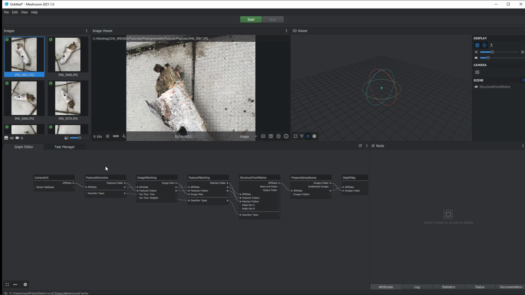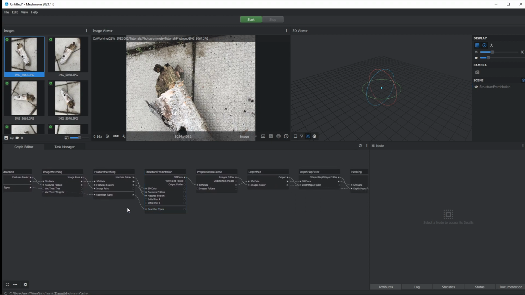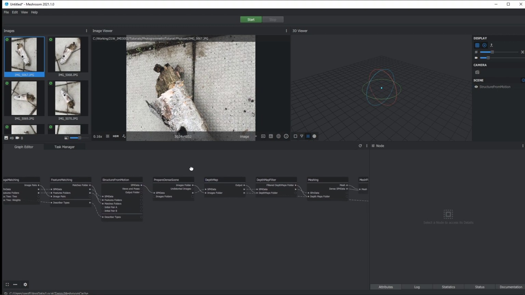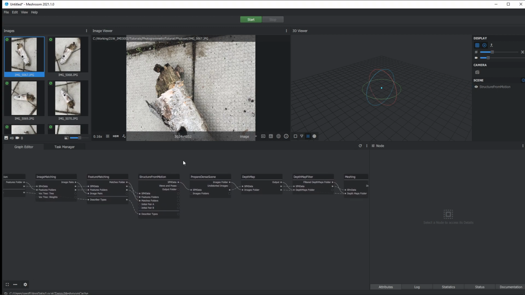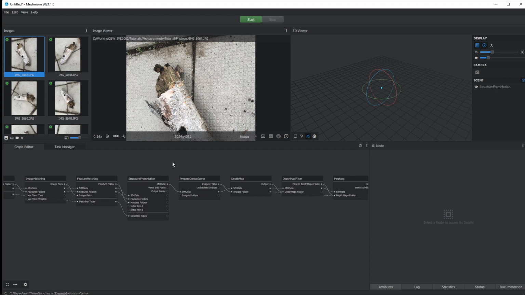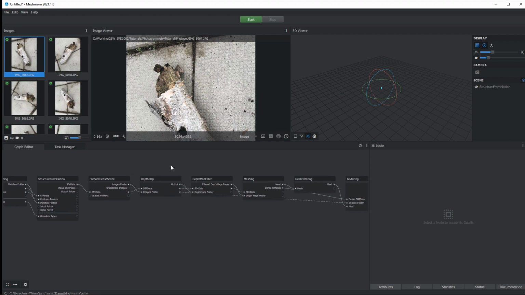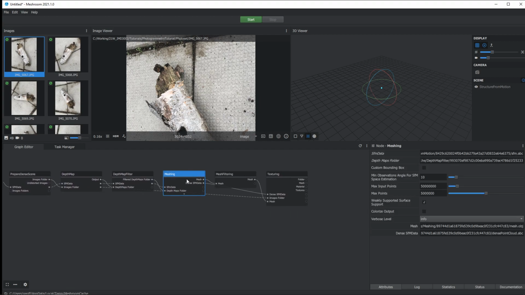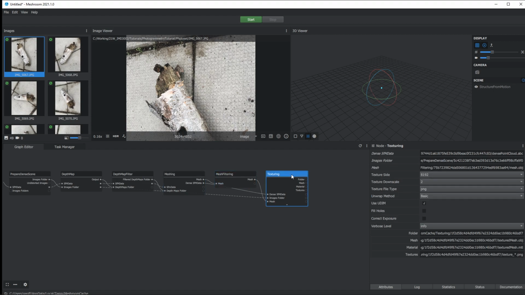So everything from matching the images to creating a dense point cloud from the matches that were found between the images, depth mapping, and then creating an actual piece of geometry itself, or the meshing process, and then any filtering, and then finishing it off with the texturing process, where we're going to see actually a series of textures using UDIMs created for this asset.